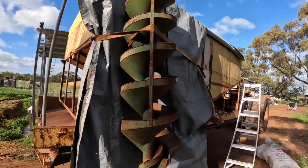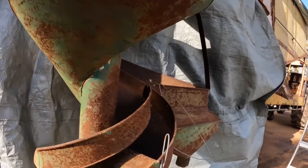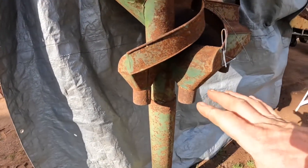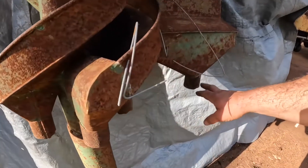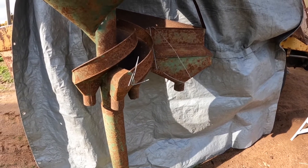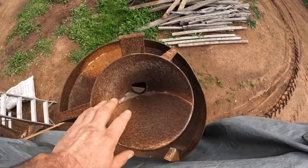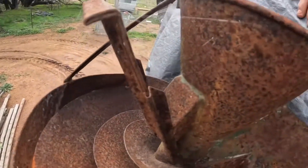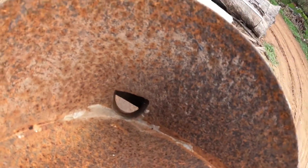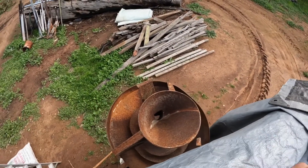One of the reasons it's so tall is we need this long spiral — the longer the spiral, the better it separates out the grain as it comes down. Then we've got a number of shoots off the bottom here, and this is where the grain comes out. We get rubbish seed in some of them and clean seed coming out of others. They need to be high enough to put a bag underneath to catch the grain. At the top there's a very small hopper where the grain goes in, with a door on the side that we can open and close.